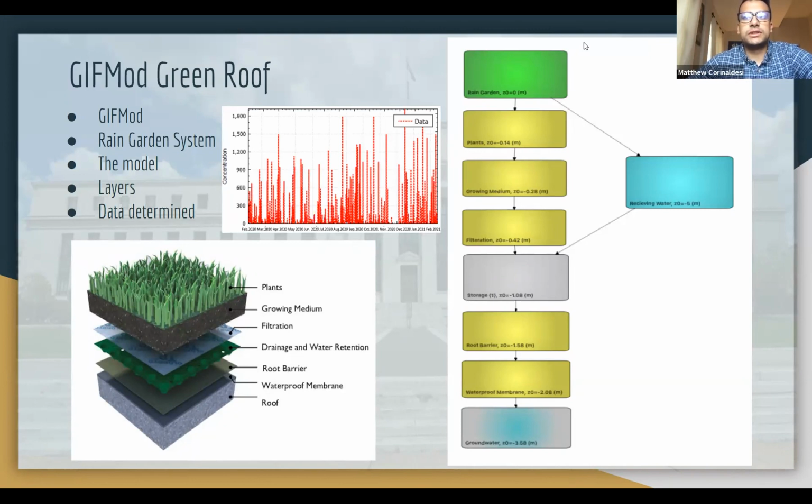The water absorbed in the system will be used to replenish plants with natural rainwater. This model offers an approach to the rain garden system and how the water retention is controlled. As you can see, the data determined represents the conceptual model of the rain garden in GIFMod during the course of simulation from February 2020 through February 2021. The outputs we wanted were precipitation data, under drain and overflow rates, but overall GIFMod is used for the precipitation data and how much precipitation can pool in the rain garden.